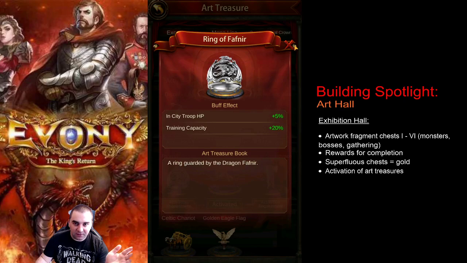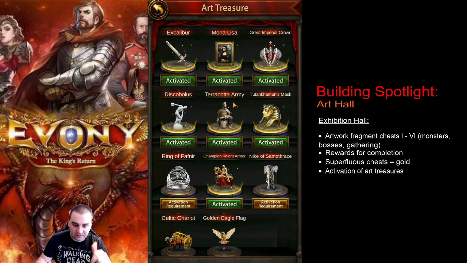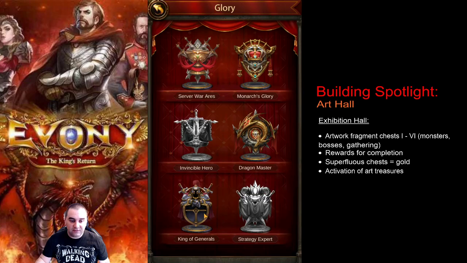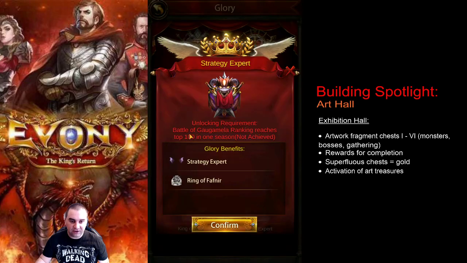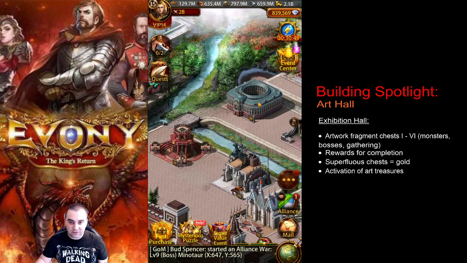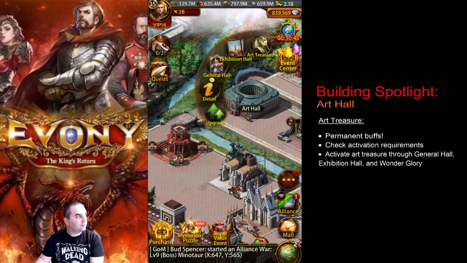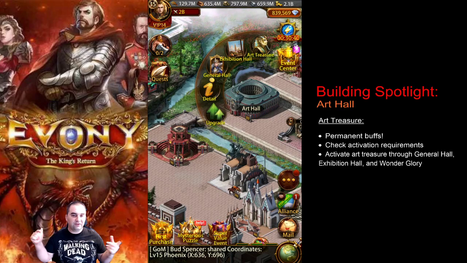Unfortunately, despite the exhibition hall and the general hall being the primary source of activating all these art treasures, there's actually a third source, and that is the glory here. You have strategy expert, which is achieving top 100 in one season of Battle of Guatemala. Not easy for a lot of players, so that one is a harder one to get. Other than that, that's about it, right? So you do get those permanent buffs, and they are pretty huge.